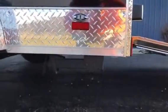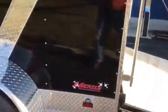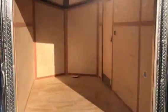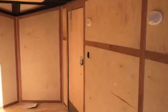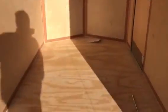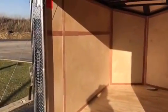Down below there, you got the swing down stab jack so you can load and unload whether the vehicle's hooked up or not. Of course, you got your ramp door, light switch, two lights, two interior LED lights. You have the flush lock door over there. They can peek at the one piece roof, 3/4 inch plywood floors, 3/8 plywood walls with the birch finish and all the Luan trim, all caulked and sealed.